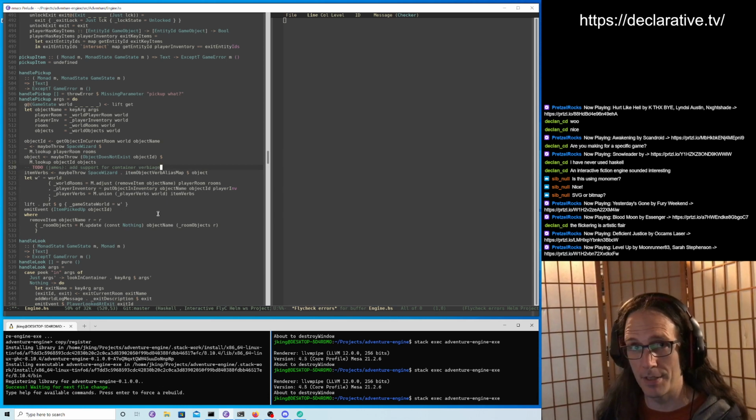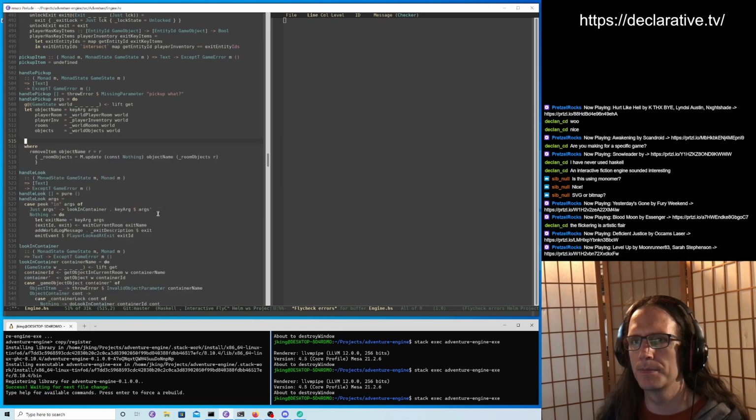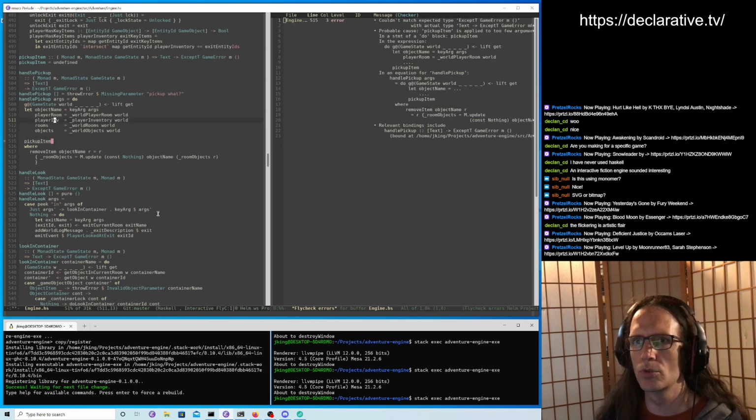I think that's what this to-do item for myself is all about too. Potentially container verbiage. Oh, actually it might have been for picking up containers. Okay, so in that case we can probably just pull all this code up and out, all the way down to there, and just have pickup item of object name.